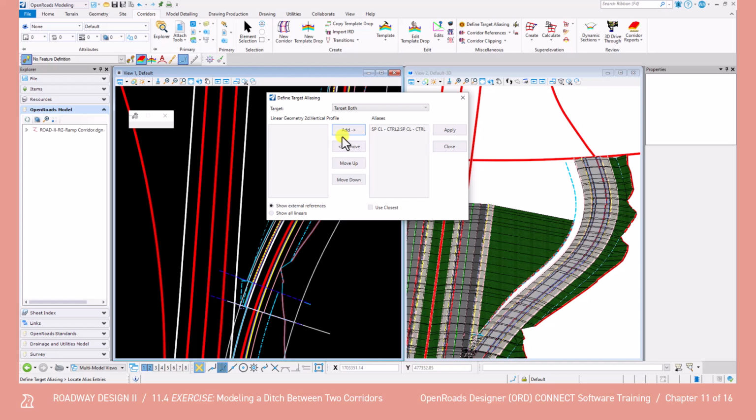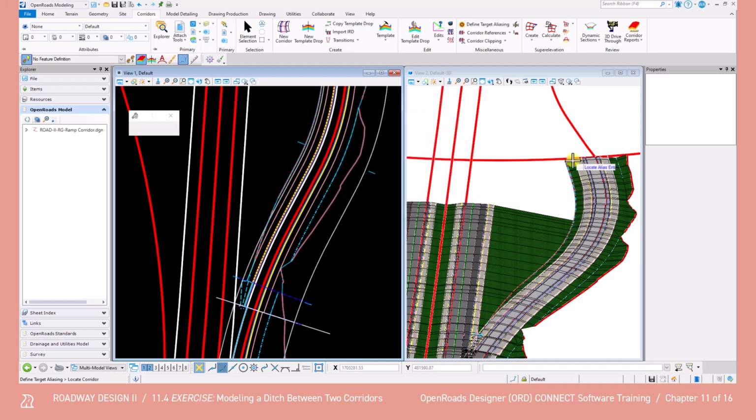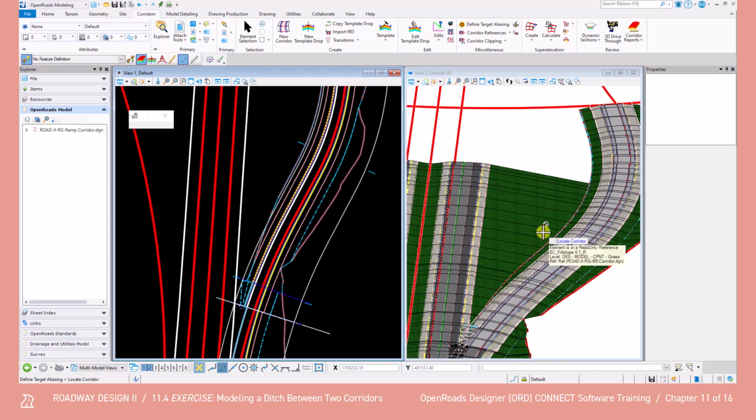And note that if nothing shows up, toggle on the Show All Linear selection down here in the bottom left corner, then you should be able to find the ditch line. Click Apply and Close. Now you should see the ditch over here now follows the line that we drew. So that concludes exercise 11.4, modeling a ditch between two corridors.